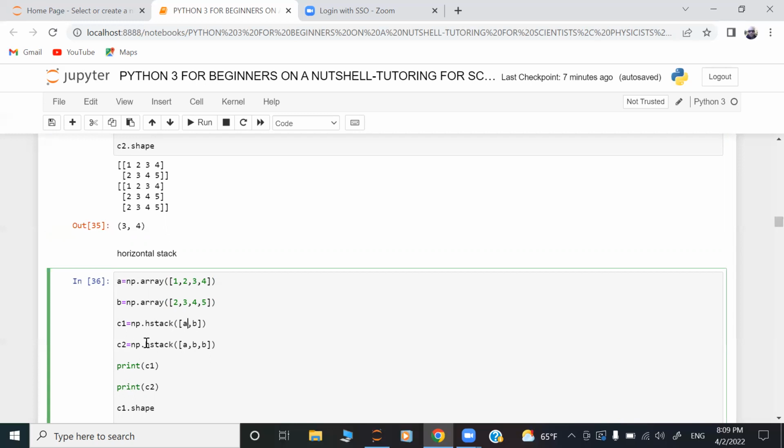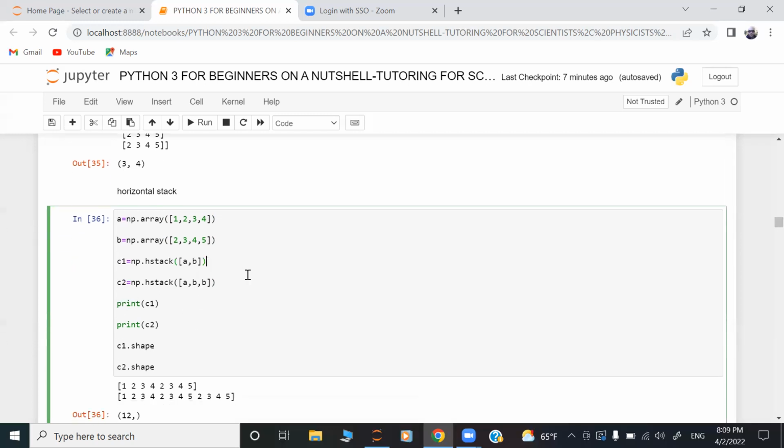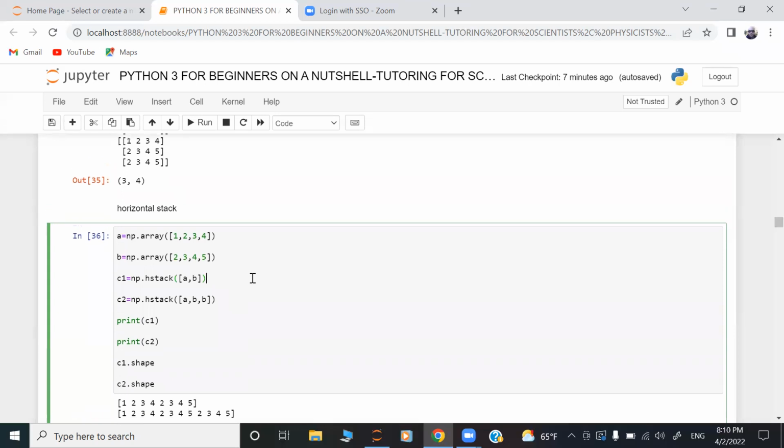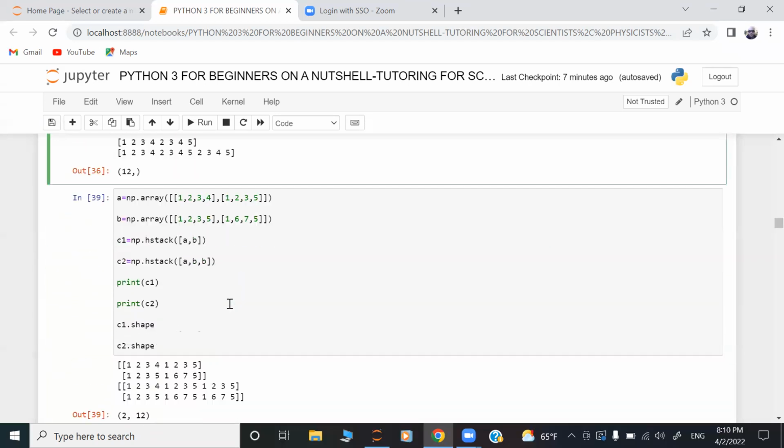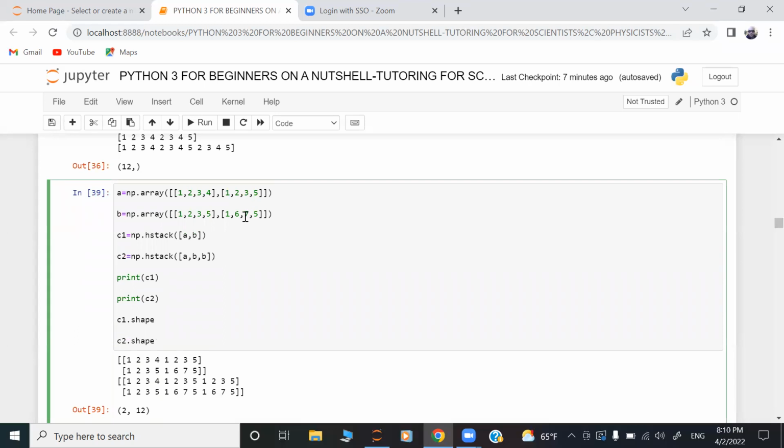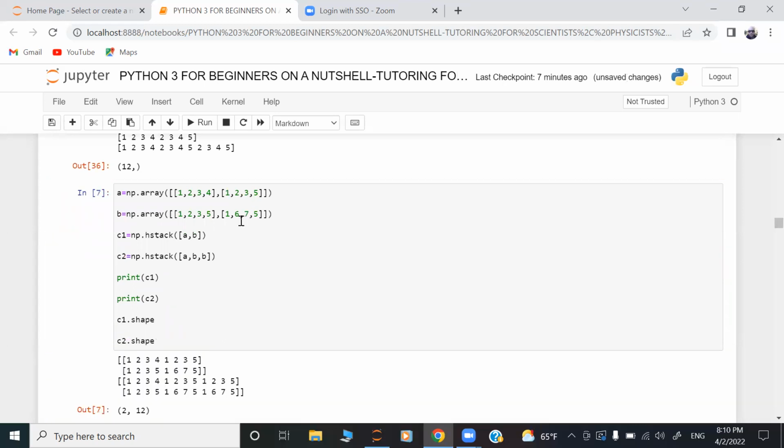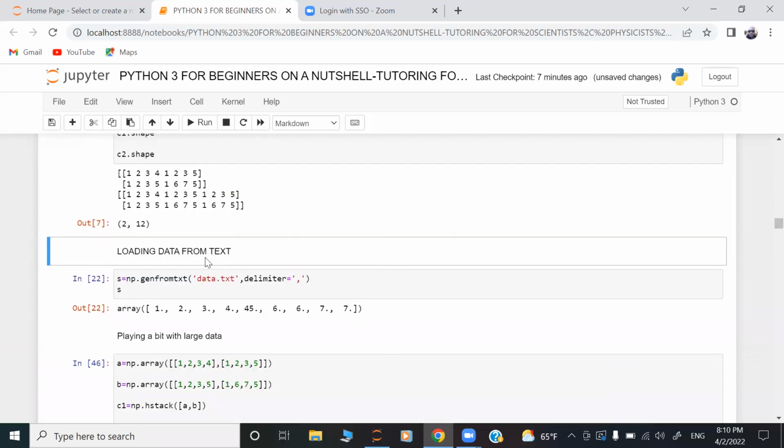If you type np.hstack(A, B, B), what you do is you stack A alongside B, and then finally you also stack B in this chain. And this is what you get. Careful here, hstack.